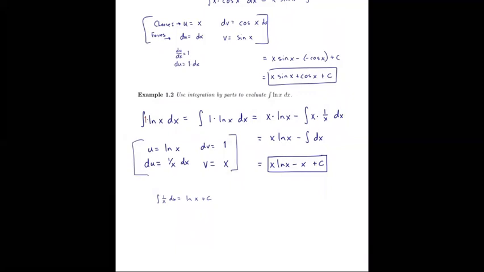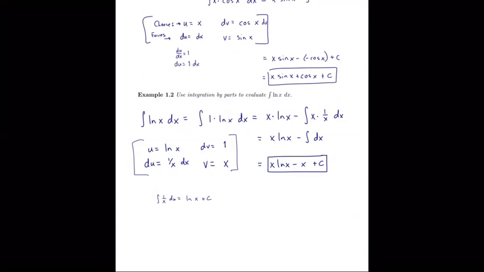In this case, we decide to let dv be that function, 1. So dv is that 1 that's times natural log of x. We let u be equal to the natural log of x, and we can proceed from here. So if u is natural log of x, we'll want to know du. We take the derivative of natural log of x to get 1 over x dx, or at least have it in terms of differentials as we have here. dv is 1, we integrate both sides to have that v is equal to x, integrating with respect to x there. So now we use our integration by parts formula.